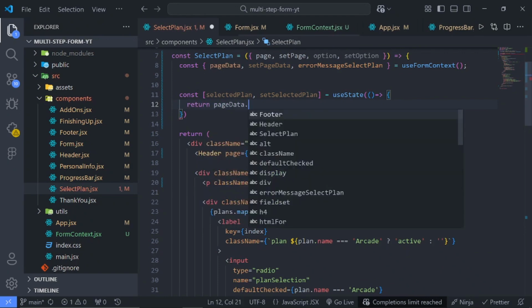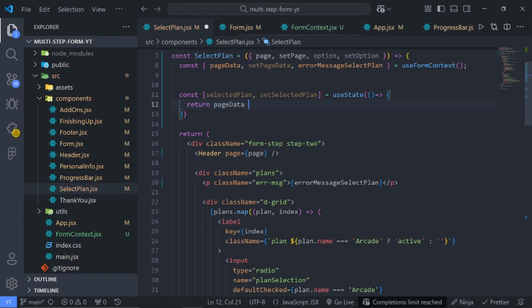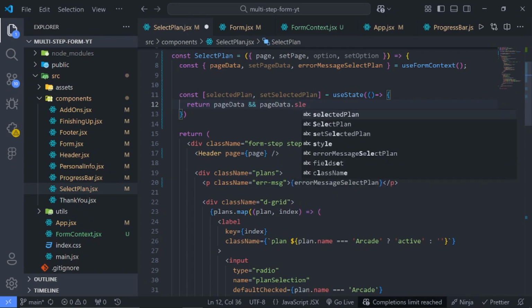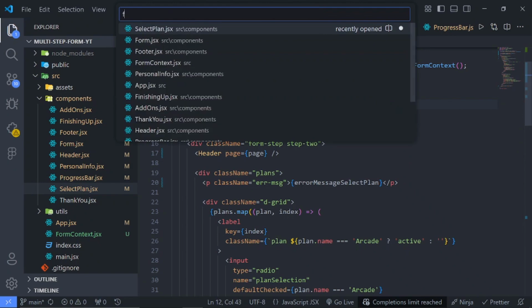So we want to check if there's a page data, if we've selected something before, and actually show that thing that we've selected. So we say page data and page data dot select plan. So I think it's select plan, not selected plan. Let me confirm this quickly from context.